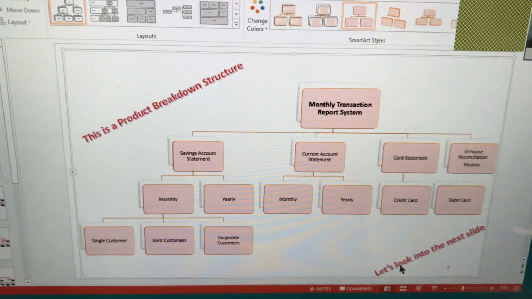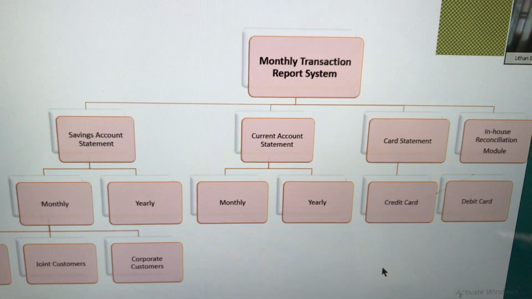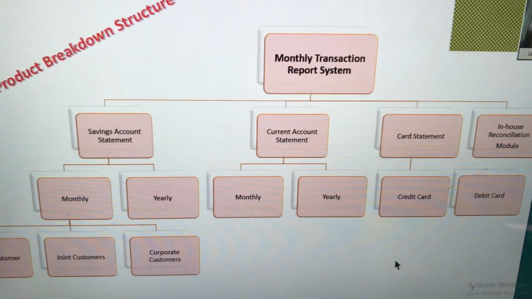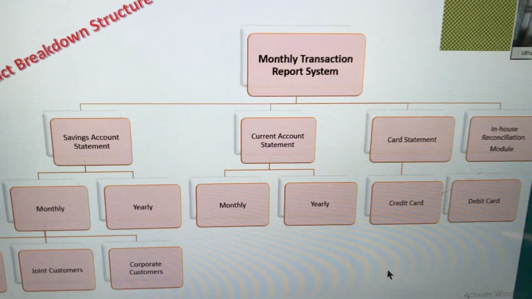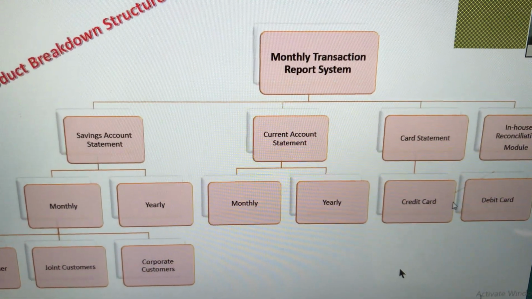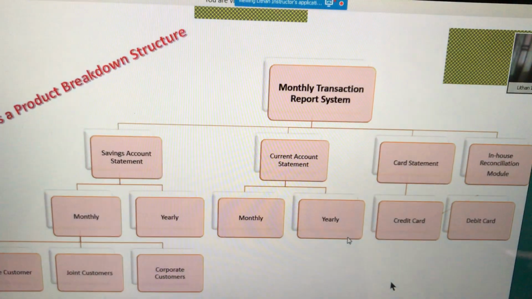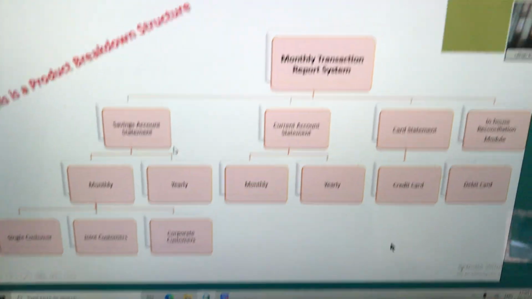Let me close the chat window and go ahead with this. Now, I call this, even though it's a breakdown, more of a product breakdown than a work breakdown. And I'll tell you in a minute why. Is there any verb? Verb means action item. Do you see any action item anywhere in this figure?